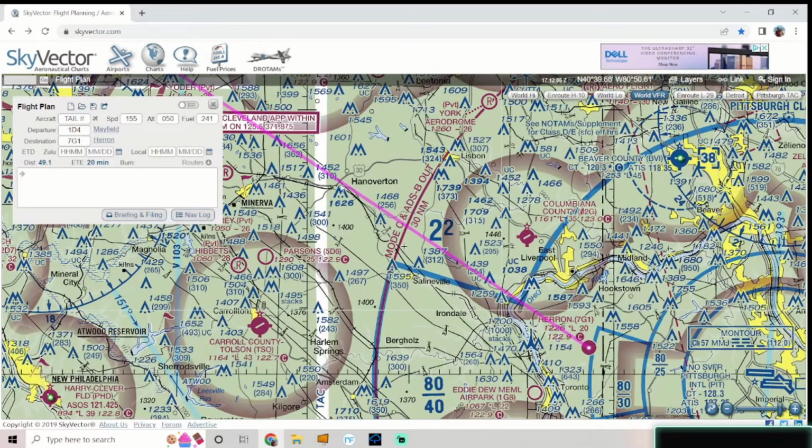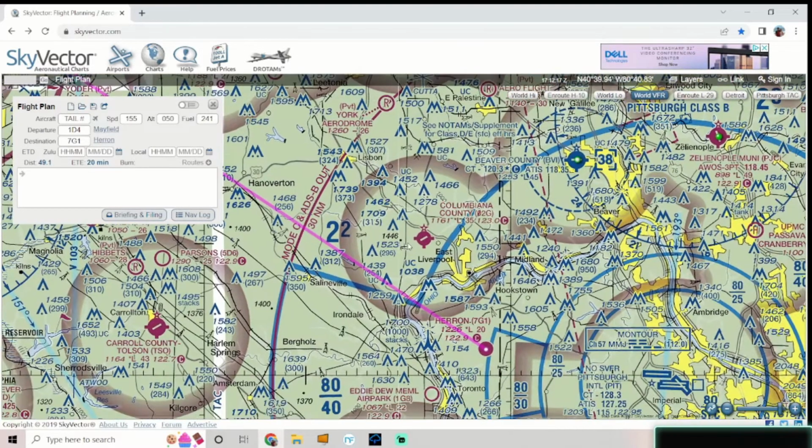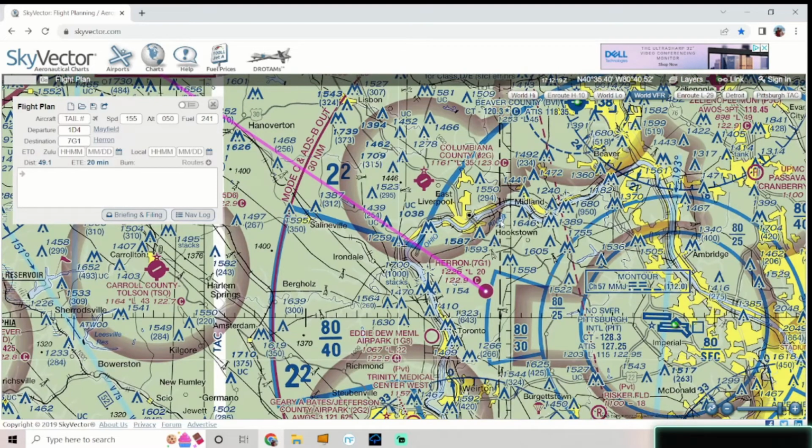But going back to SkyVector, Salineville, I can't find any other. There's the airport at East Liverpool. If I can spot that ahead of time and start my descent, that'll be pretty late because we may need to ask to get into the Class Bravo airspace into here. But if I can manage to get below 4,000 feet, so just get my descent down about 3,500 feet, I could fly underneath this airspace and I most likely won't need to request entrance into it.